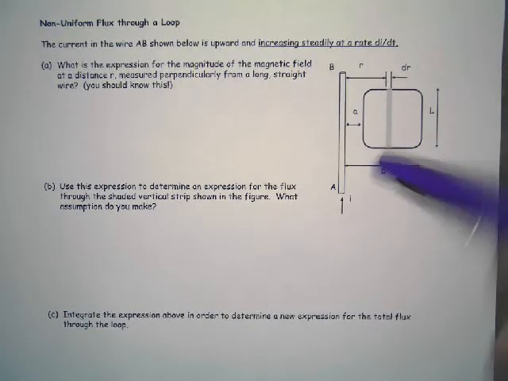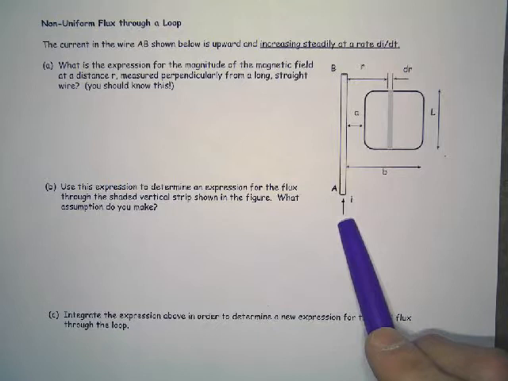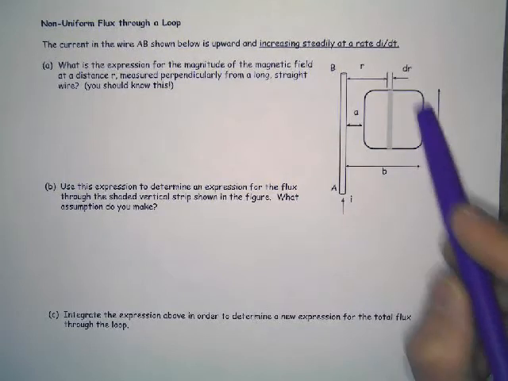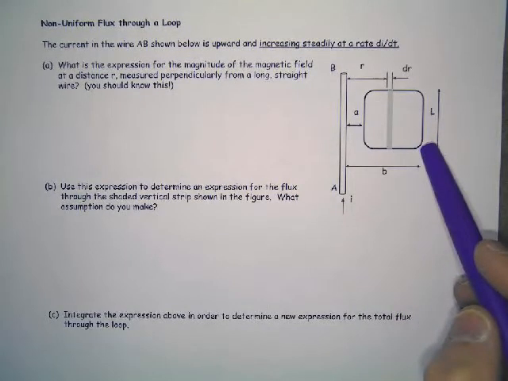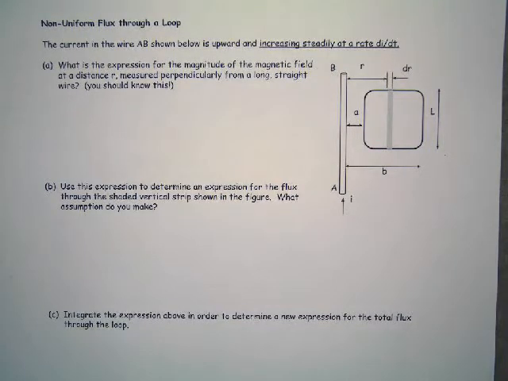It shows basically that you have a wire, and the wire is going to be carrying a current which goes up towards the top of the page. Of course that wire produces a magnetic field around itself, and then we're going to have a loop over here, which is just a loop of wire, and we want to know what EMF is induced in that loop by the magnetic flux that's passing through it.